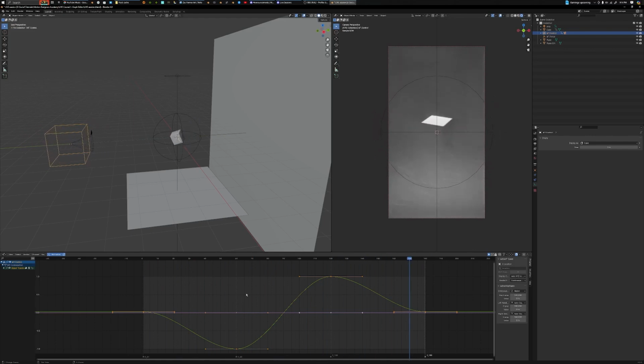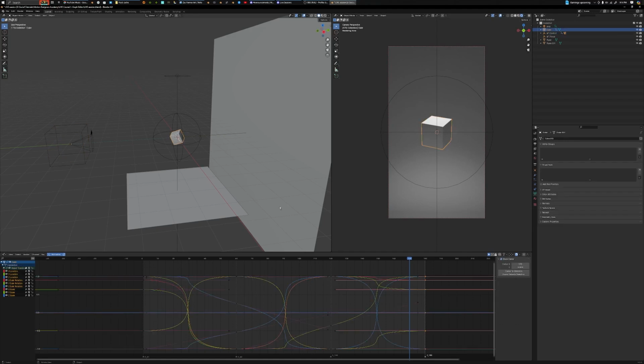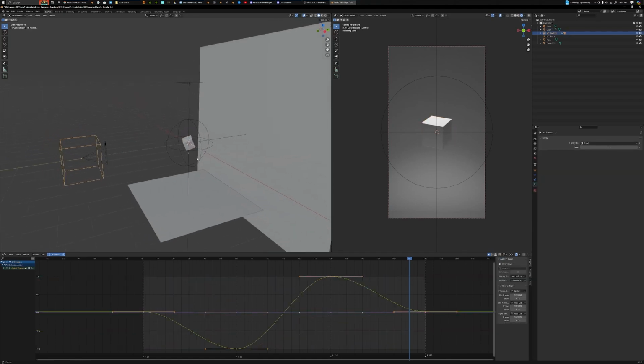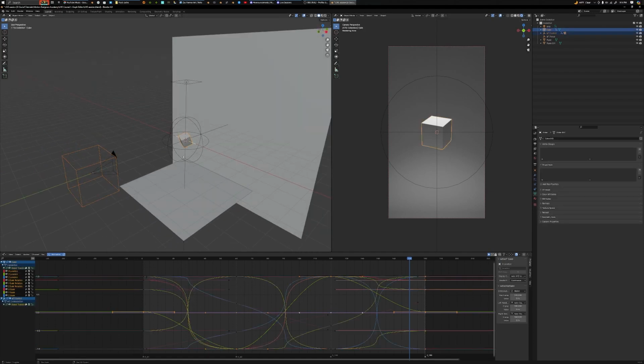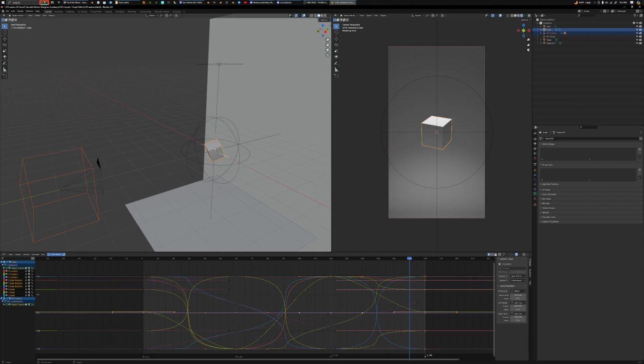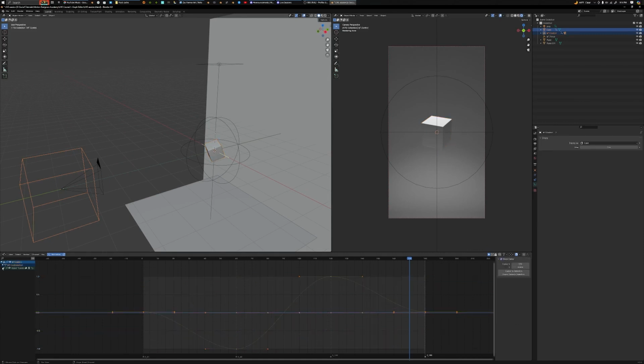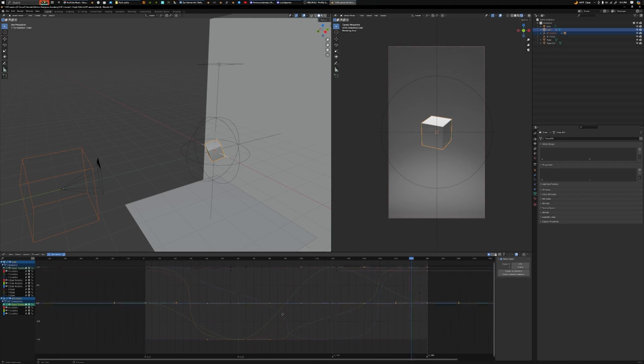So what do? We kind of want to match up our Bezier curves. You can do this in two ways. You can either kind of just remember which Bezier curve goes where. When you get into a larger project, that kind of gets difficult. So what I like to do sometimes is I will have both these objects highlighted, and then all you have to do is make sure that the object that you want to animate is highlighted. And just like before, you can hide a lot of your curves that you don't want to see, and that really clears up a lot of the graph editor here.